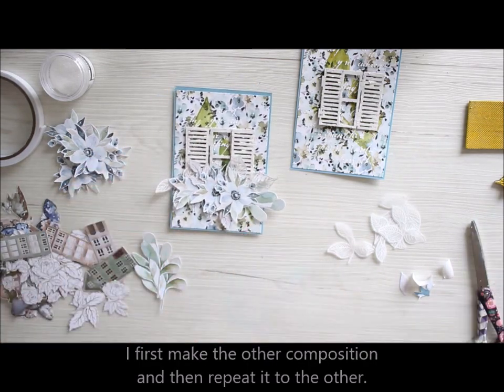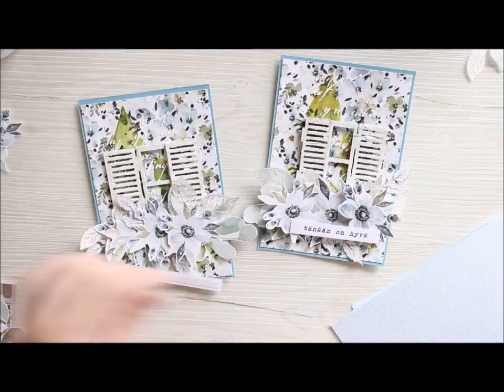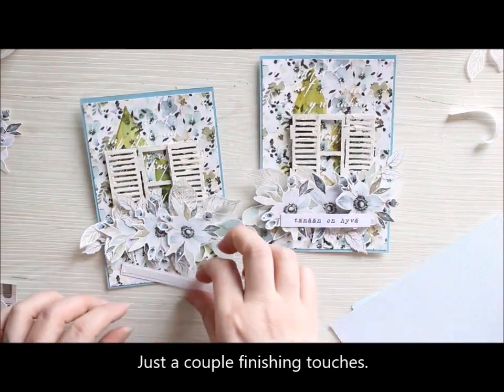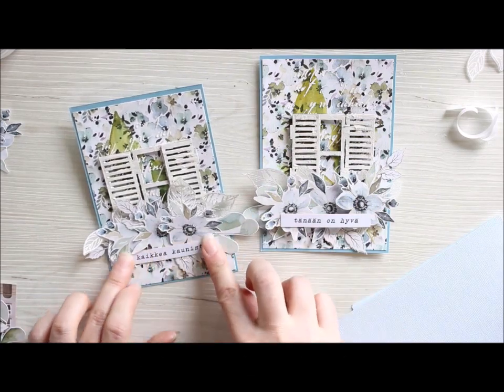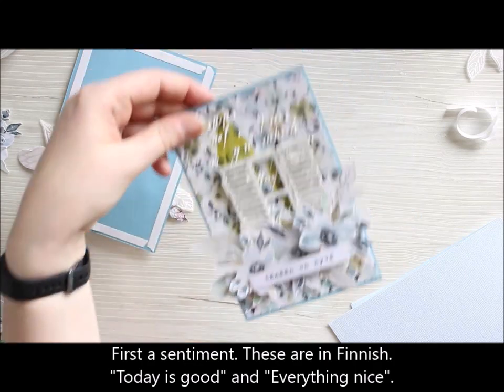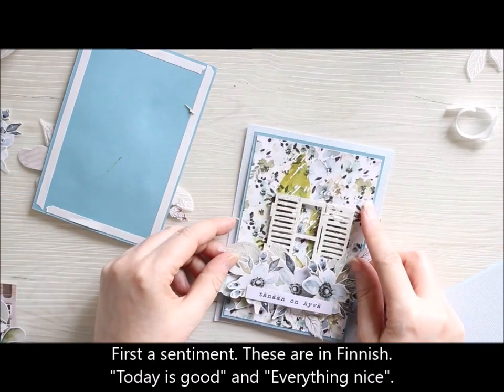When I have the compositions done, I'm adding a little word label on top, like a sentiment, to both cards. I'm using Finnish this time. One label says "today is good" and the other one "everything nice." Those are loosely translated from the Finnish phrases.